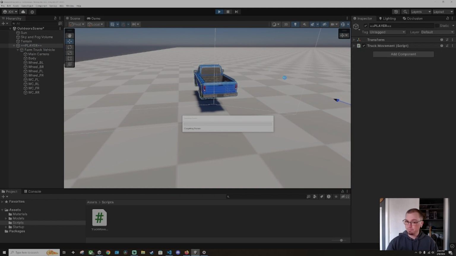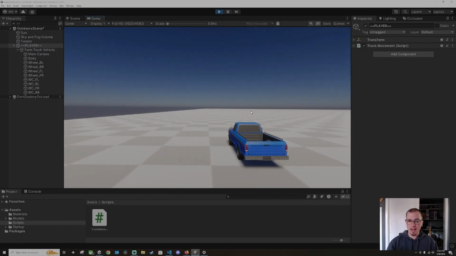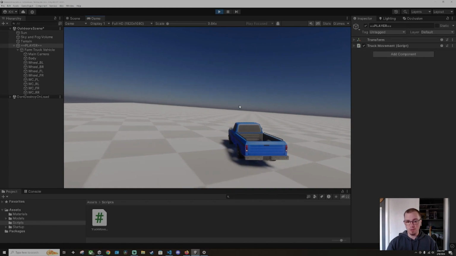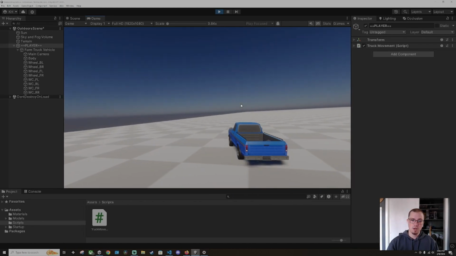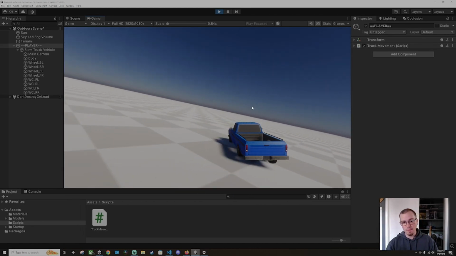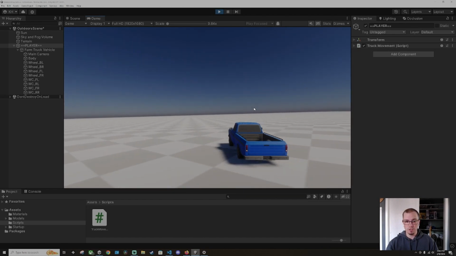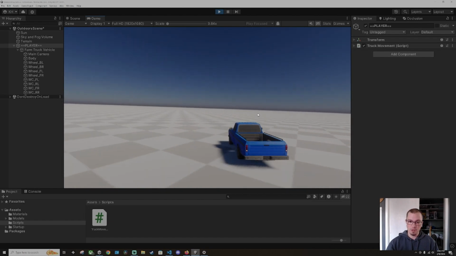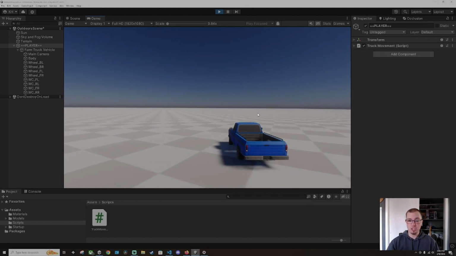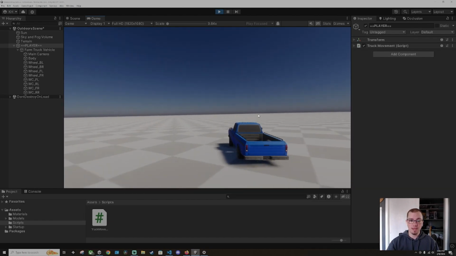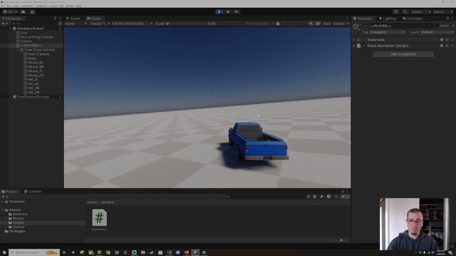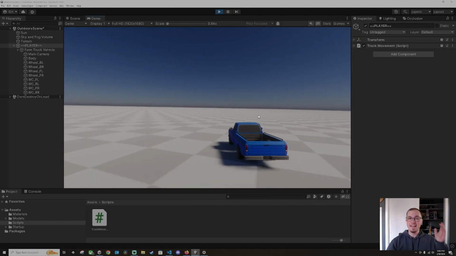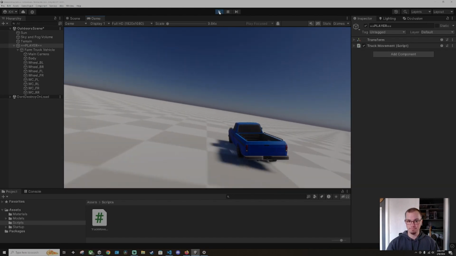So we click play. We're not going to have any audio or anything. It's just a pretty simple movement script. Driving around an empty world. I mean, obviously the values for the wheels and all that I'm going to have to change because it slides and you'll be able to flip real easy, but I'll get there. But right now, this is pretty much what I wanted. It's not perfect, but we do have the movement script working on the new model in the HDRP pipeline.